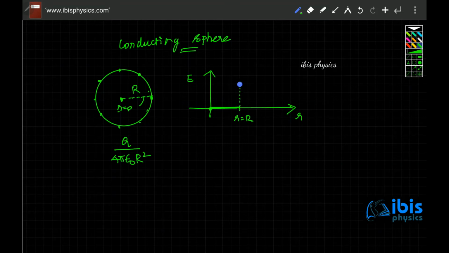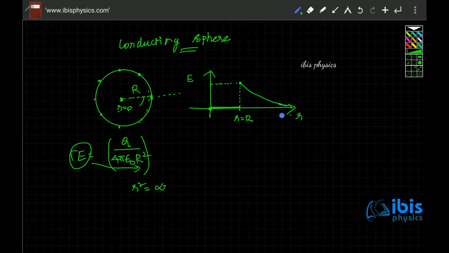So this value increases up to this point. Here is the value of electric field at the surface; from center to here, it is 0. At this point electric field is this much, q by 4 pi epsilon naught r square. Then when r is increasing, the electric field is inversely proportional to r square, so it will fall down rapidly, but only when r is equal to infinity does the electric field become 0. Hence it will never touch the x-axis, the x being the r axis.